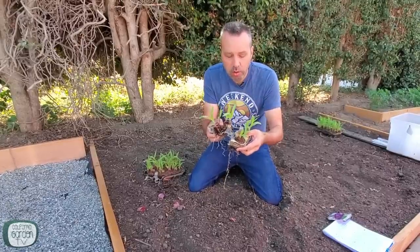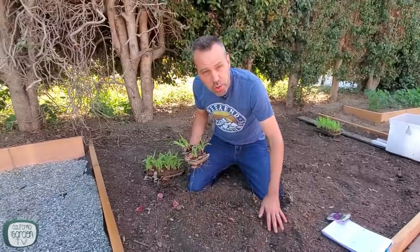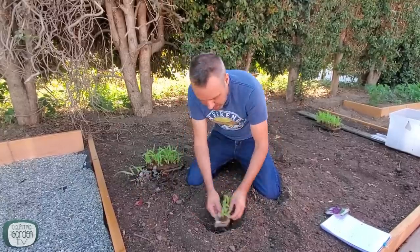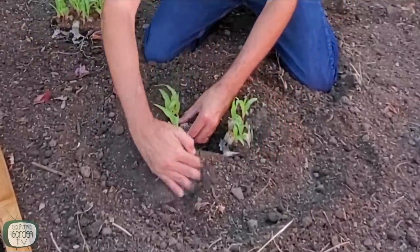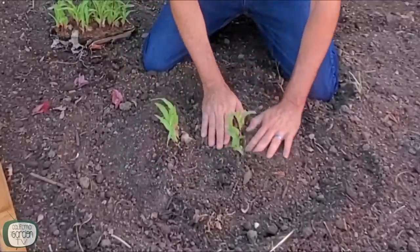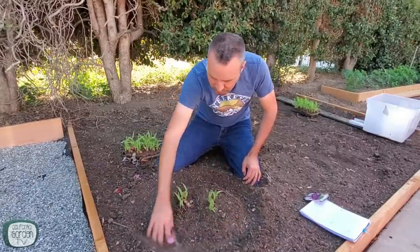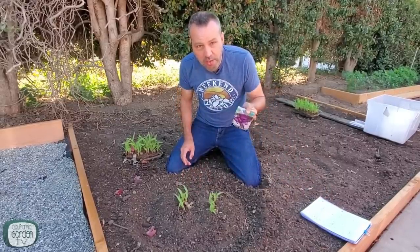I'm taking four double-planted corn starts and planting them in the middle of each circle, which is between two and three feet wide. I dig a hole in the middle and put the corn in. With paper egg cartons you can just leave them on — they decompose in the ground. Make sure you plant them at the same level they were already growing. The ring around them is where the beans will go, giving the corn a two-week head start.